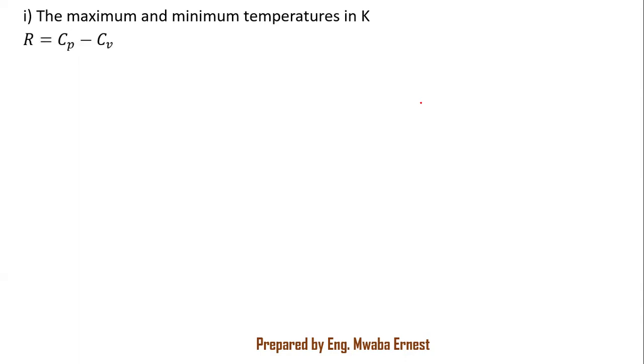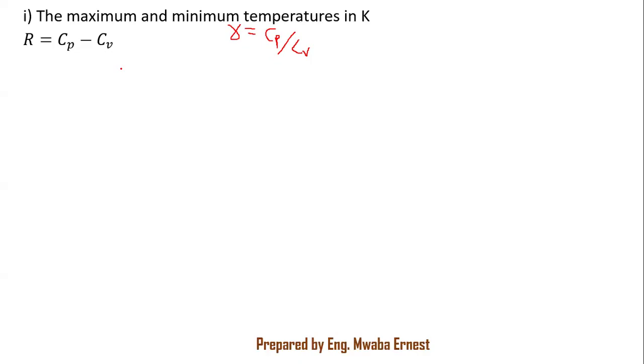Now, first things first, let's find the characteristic gas constant, which is R. R is equal to CP minus CV. In case you're looking for gamma, the adiabatic index gamma is CP over CV. That's how they relate. And depending on which one has been provided, which one you're looking for, these 2 expressions become handy. Sometimes you can even mix them up or make one of them the subject.